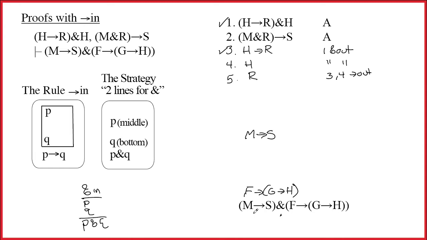I'm going to take f arrow g arrow h, and I'm going to write it down at the bottom. Why do I put them in these two peculiar places? Well, I really have two proofs to do, so I'm going to put m arrow s in the middle and leave myself space to prove it, and I'm going to put f arrow g arrow h at the bottom and leave myself space to prove that.